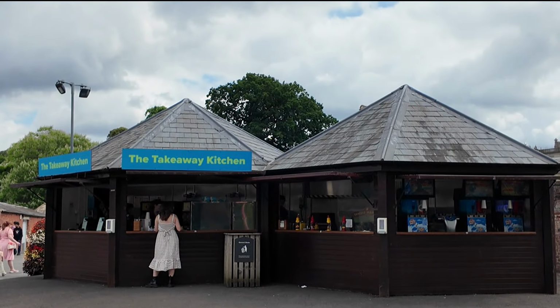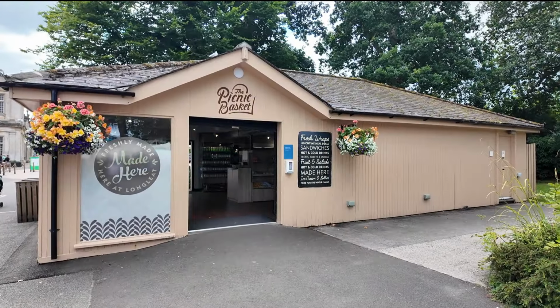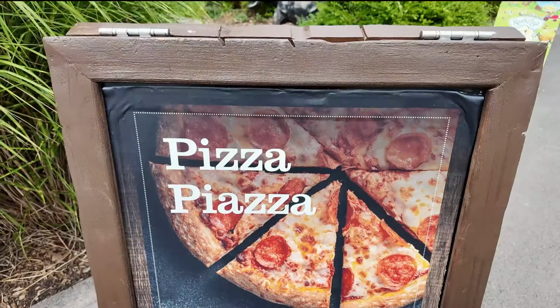Right, I think we decided where I'm going to head for lunch first. There's a restaurant here on site called the Chameleon Tree. There's a lot of fast food places and places you can get sandwiches and that sort of thing. It's a little pizza restaurant, but I don't think it'll be as good as the pizza I got at El Marino recently. If you haven't seen the video of that, make sure you go and take a look.